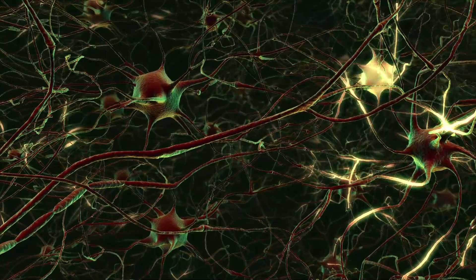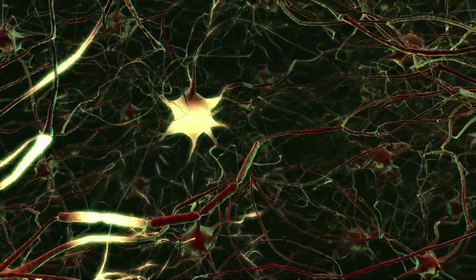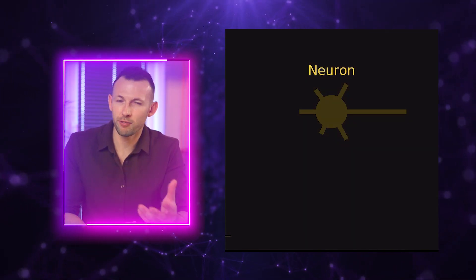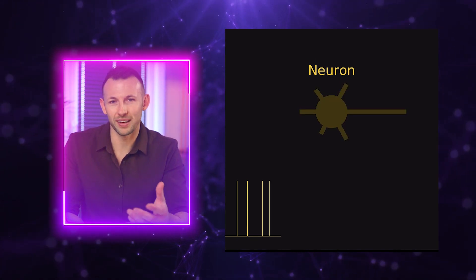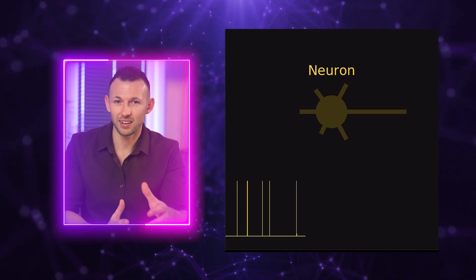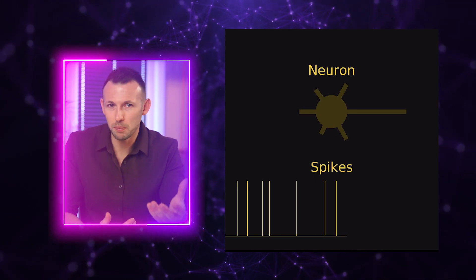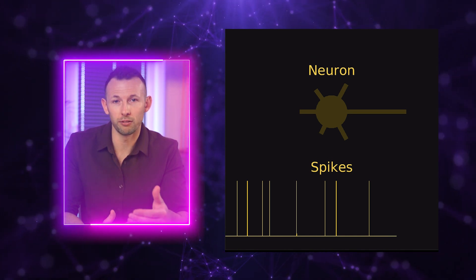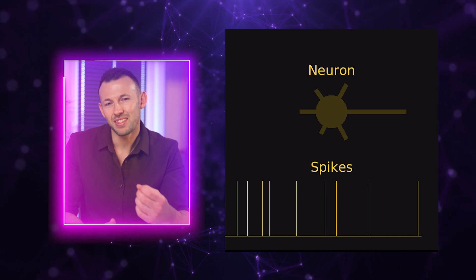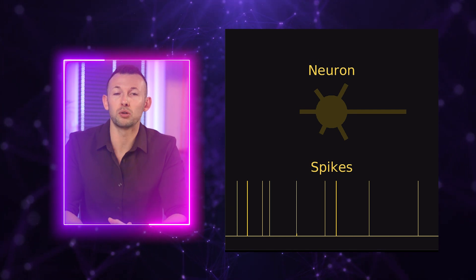Then how does brain stimulation work? Our brain has hundreds of millions of electrical cells called neurons, and these neurons are linked to each other with trillions of connections. When we think, speak, and move, neurons operate by firing what scientists call electrical spikes. Every time a neuron spikes, its voltage changes by up to a tenth of a volt. A volt is, in simple terms, a unit of measure of how much force can push electrical current through a closed path between a source and destination. Think of each neuron as a tiny microscopic battery powering electrical spikes between each other.